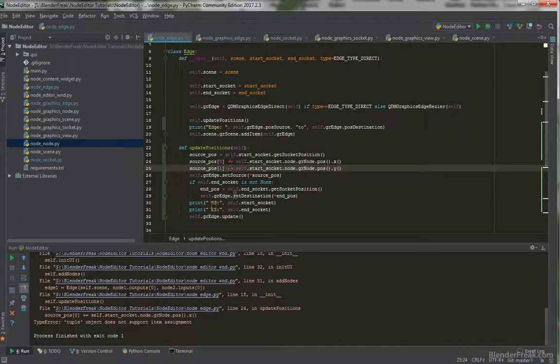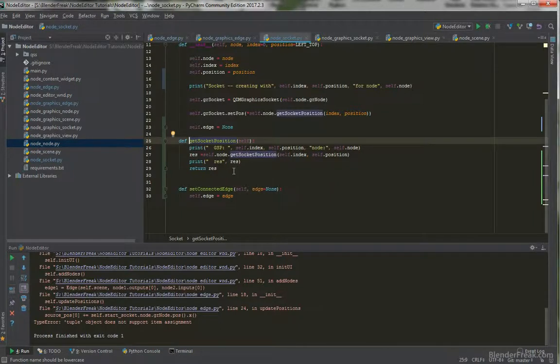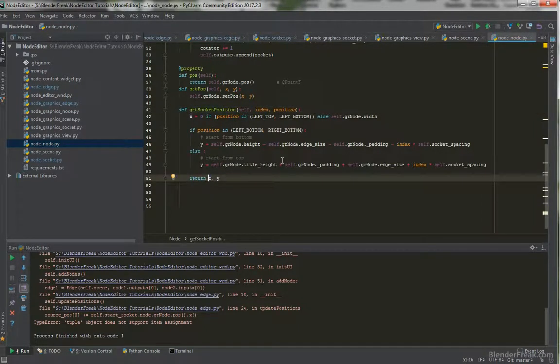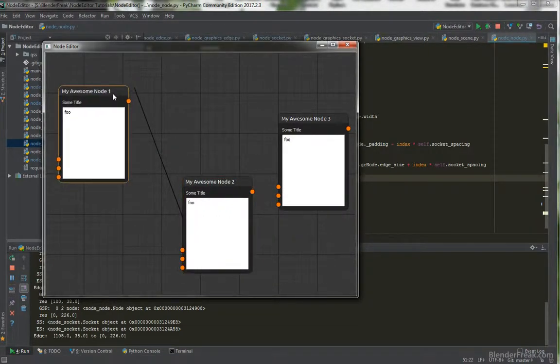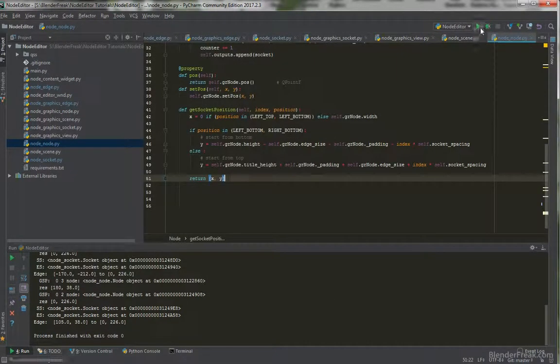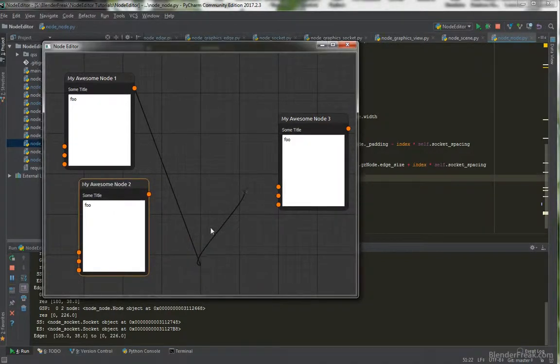Okay, it doesn't work, because getSocketPosition from the socket here is actually returning node getSocketPosition, which is up here, and this is interpreted as a tuple. So let's make it a list like this, and now you can see that it leads from basically the correct x position to some y position. So let's check it again. It goes from one point to another. It starts correctly here, and the end position is again not fixed, but the starting position of x is correct, and for y is 2 already.